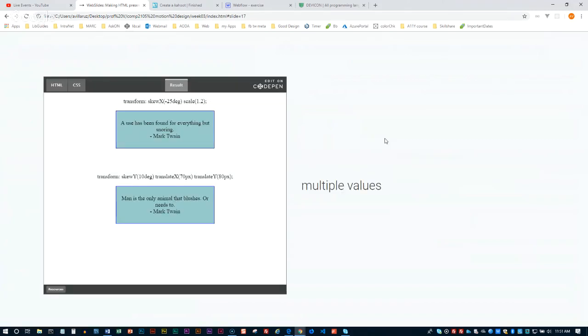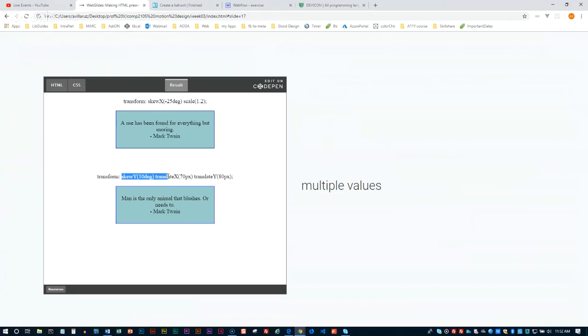So here's an example for multiple values, which you already know. This one here, if I click it, it does the transform and it does the scale. Again, I like to think of skewX. X means horizontal. That means these horizontal lines will not move when it skews in terms of angles. And then it scales. If it's a positive value, it grows. If it's a decimal like 0.4, it should decrease somewhat. And if it's a negative value, it should decrease.